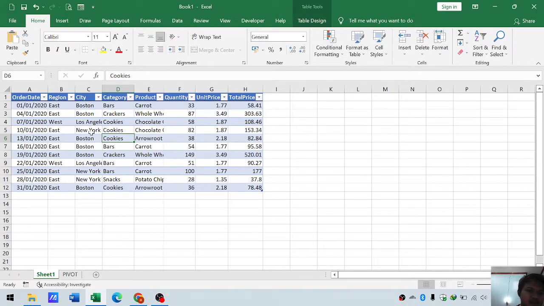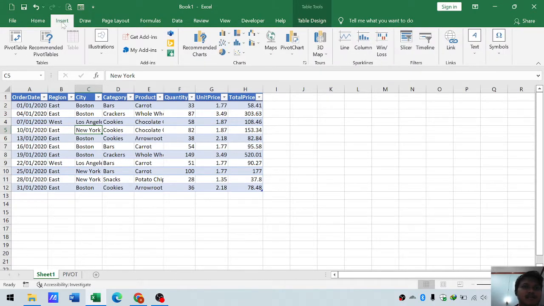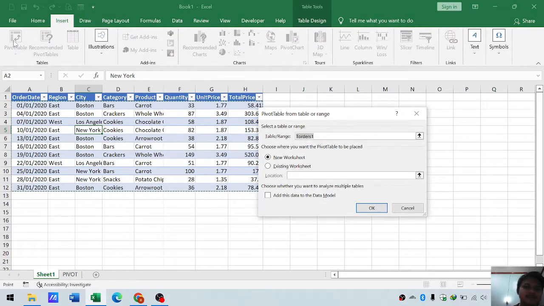Click on the table, and we run the command to create a pivot table by clicking on the insert tab and clicking the pivot table button. The table is T orders 1, and choose where you want the pivot table to be placed.